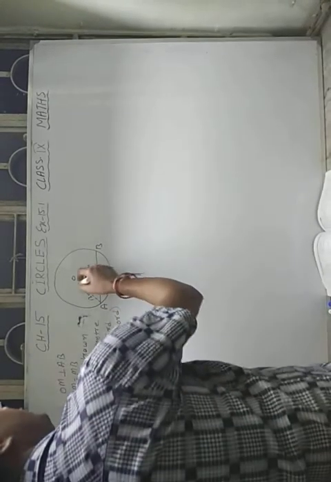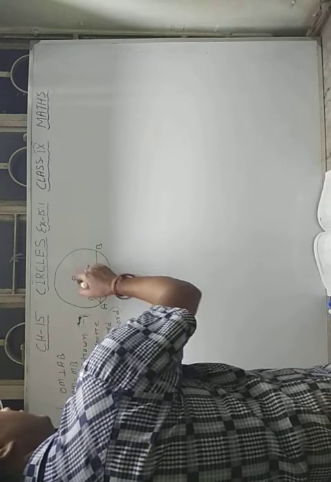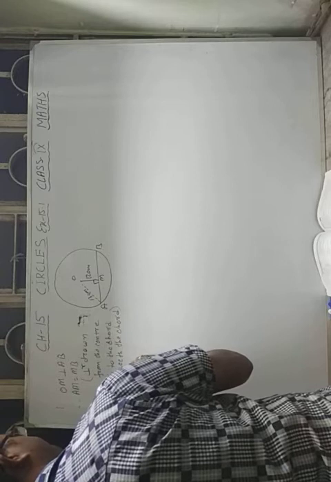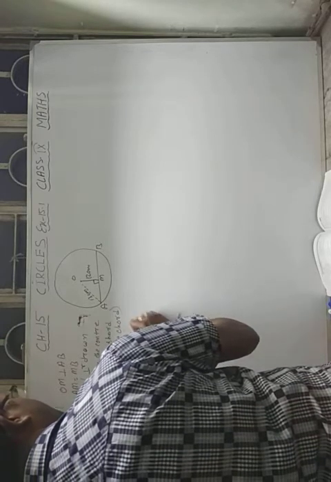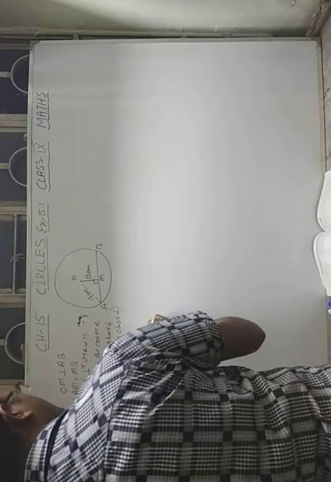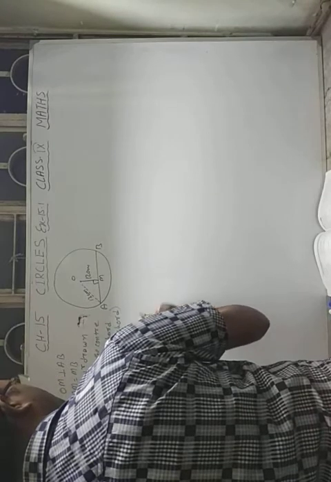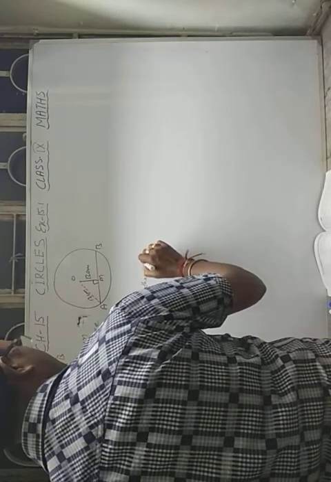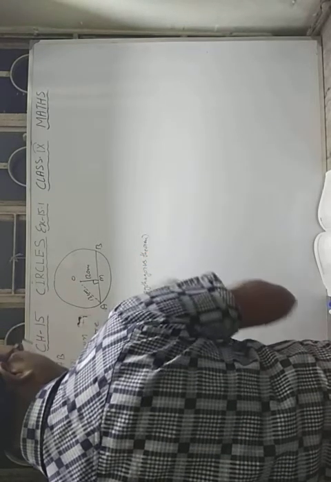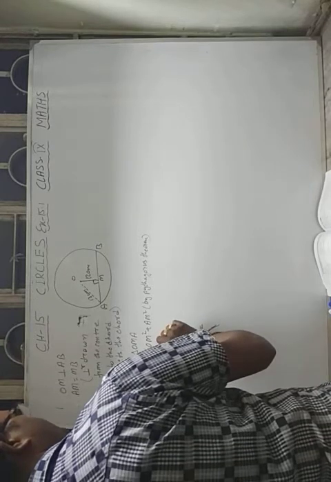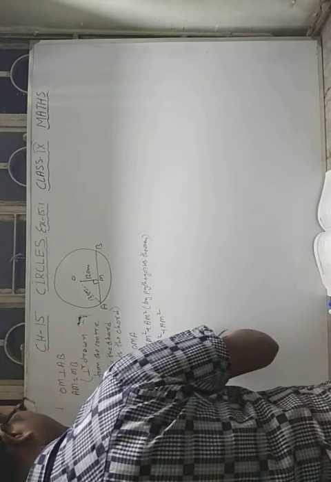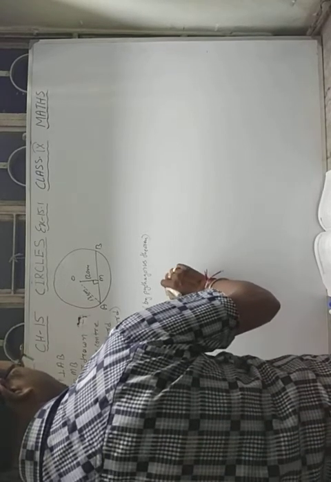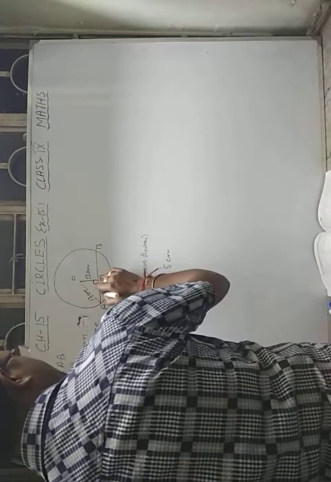Now it is perpendicular. You can see triangle AOM is a right angle triangle. So by Pythagoras theorem you can find the length of AB. In triangle OMA, OA square is equal to OM square plus AM square by Pythagoras theorem. Always write the reason why we are doing what we are taking. So it is 13 square equals 12 square plus AM square. So AM is equal to root over 169 minus 144, that is root over 25. This is equal to 5 centimeter. So AM is equal to 5 centimeter.